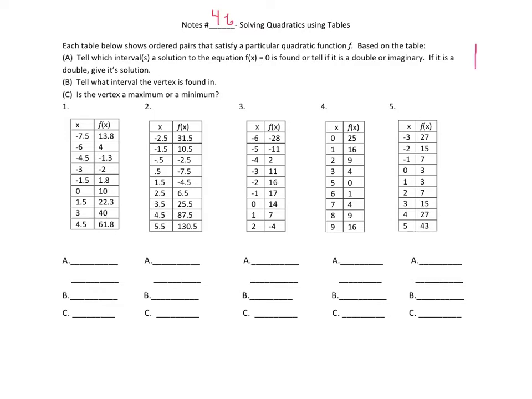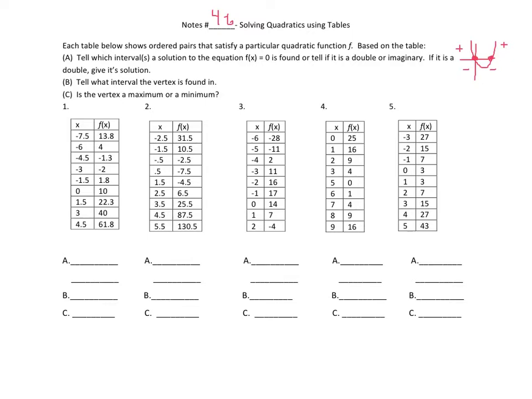When you have a quadratic and it's graphed, a solution is where it's going to be on the x-axis. So what you need to understand is that the y values, if we follow the graph from the left to the right, are positive, and then they go negative. They're still negative, and then they come back to positive. So basically a solution is going to fall in between where the y values are changing signs. Okay, so that's how we're going to do part A.